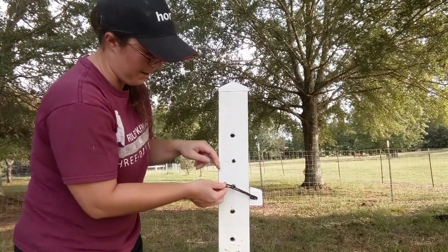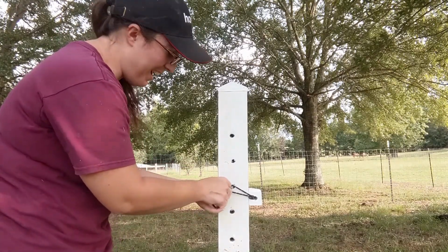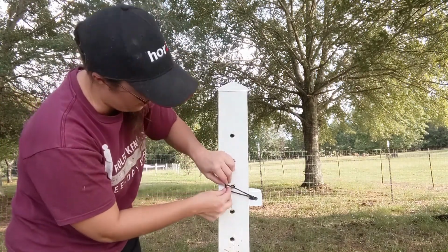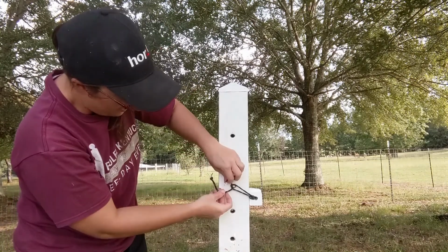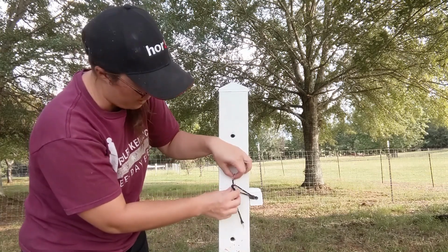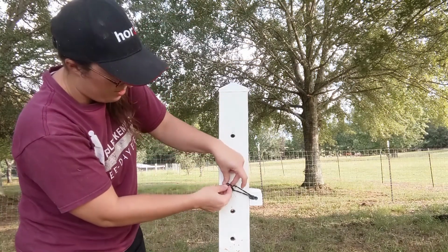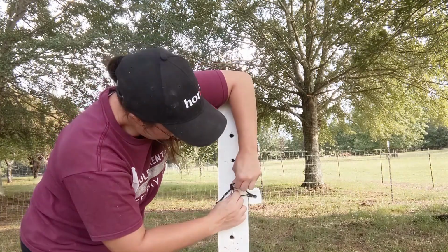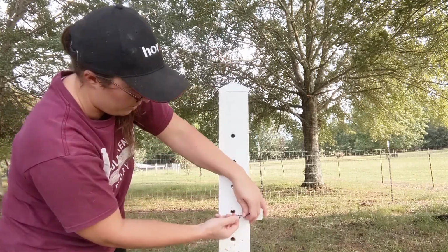I'll come back around and loop it around here. And I wish I had a little bit more paracord. I cut the wrong side to make my final knot here. I might not even have enough paracord. Let's see. And like I said, you don't want to make this super tight against the bolt, because if you do, then it'll be kind of hard to loop it around the bolt. You want to have a little bit of slack. I think I have just barely enough. So on your next one, learn from my mistakes. Give yourself plenty of slack so you have plenty of cord to work with.